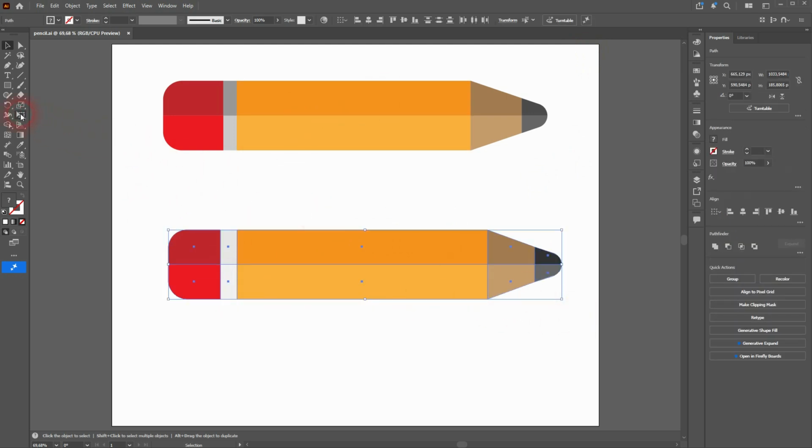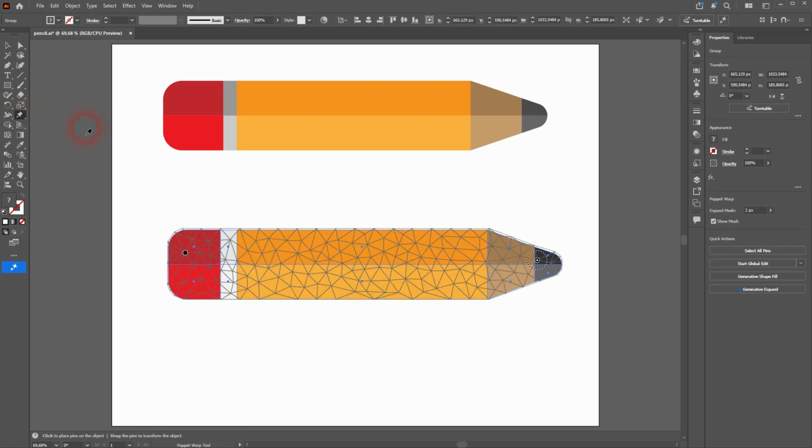You will find it where the free transform tool is. So if you can't see it, press E and then right click on this toolbox. And then you can already see a couple of default dots, and you can left click drag on them, and this transforms the entire tool.